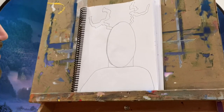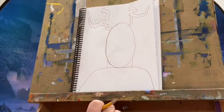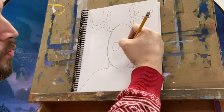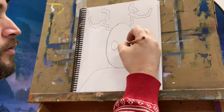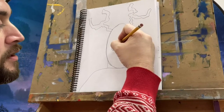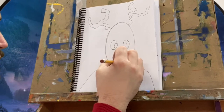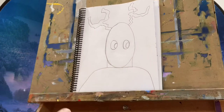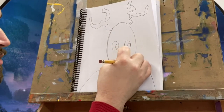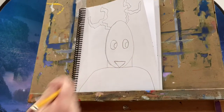Now we're going to go in and insert eyes, a nose, and a mouth. We're going to make two small ovals that sit right in the center of our larger oval. There's one and another one right here. Let's throw our eyeballs in there — I'm going to have mine looking to the side, so the eyes sit to the side of the oval. Then I'm going to insert my nose — just a triangle down at the bottom because it's more like a snout, which is located at the end of the face for animals. And the mouth is going to be underneath. So there is my face.